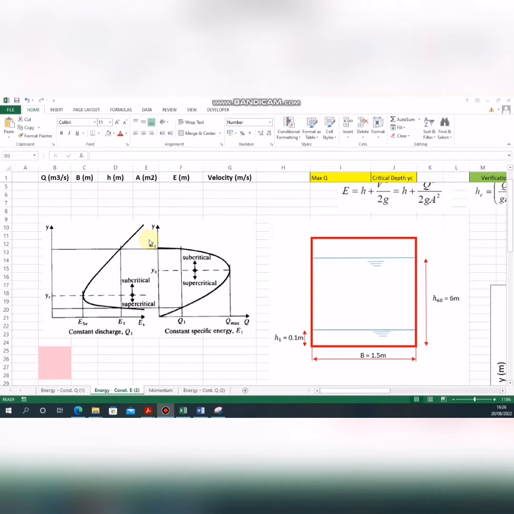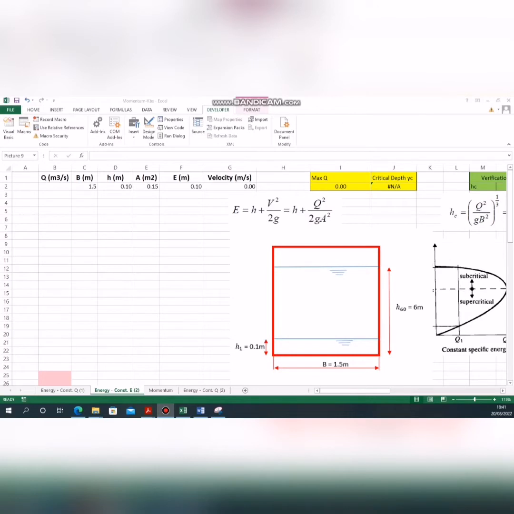Well, the main difference between today's example and last time's example is that the discharge last time was constant, but in today's video the discharge will be varying, as you can see in this curve. Now let's look at this example and I'll show you how I created the data set for this example and this cross section. I'll start by adding the water height.